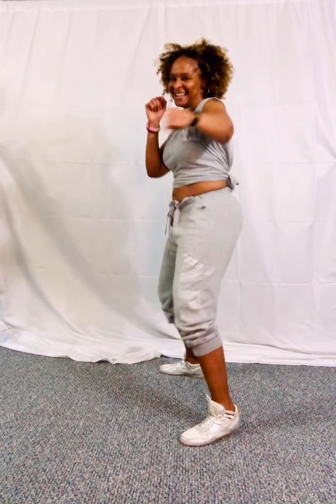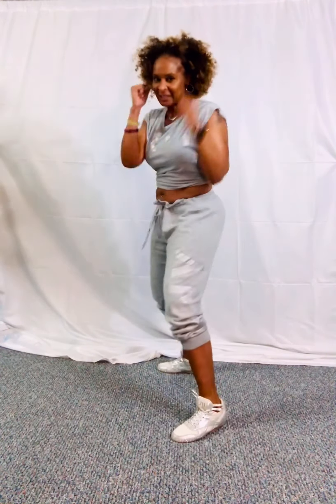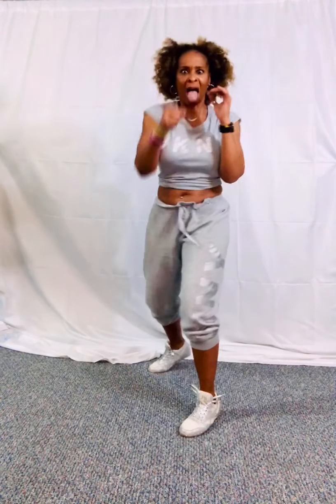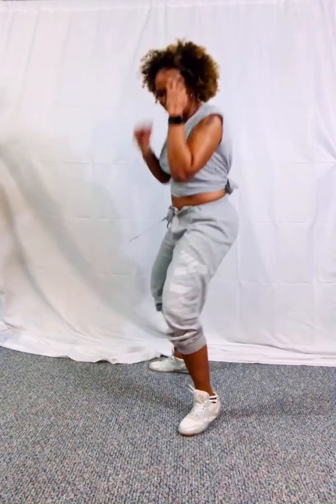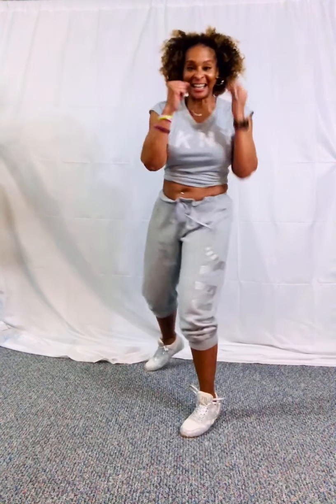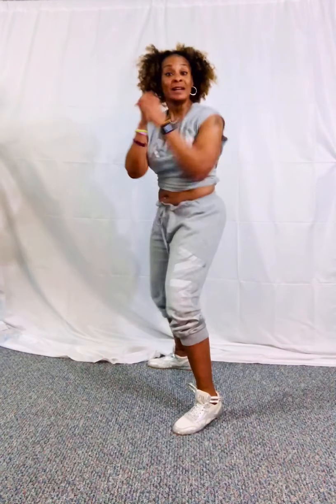Ready? Give me jab. Jab. Jab. Jab. Left fist up. Four. Three. Now right cross. Left cross. Now hook it. Four, three, two, now uppercut.